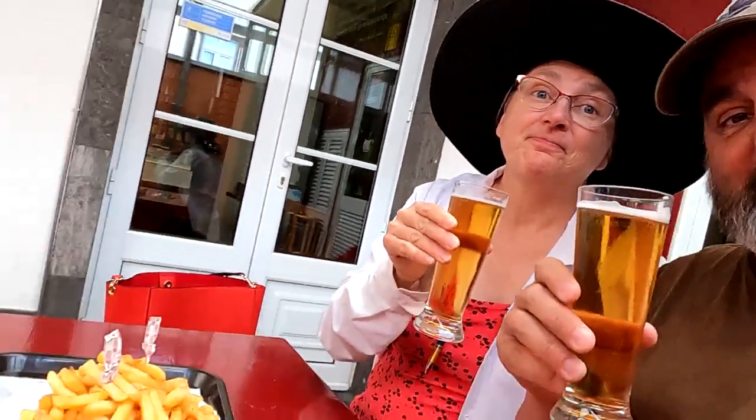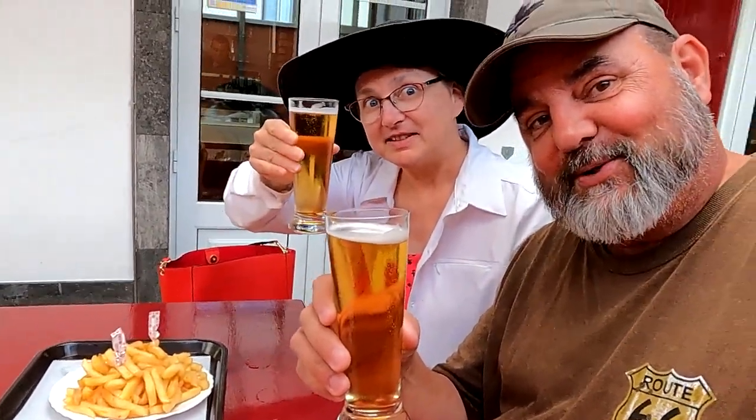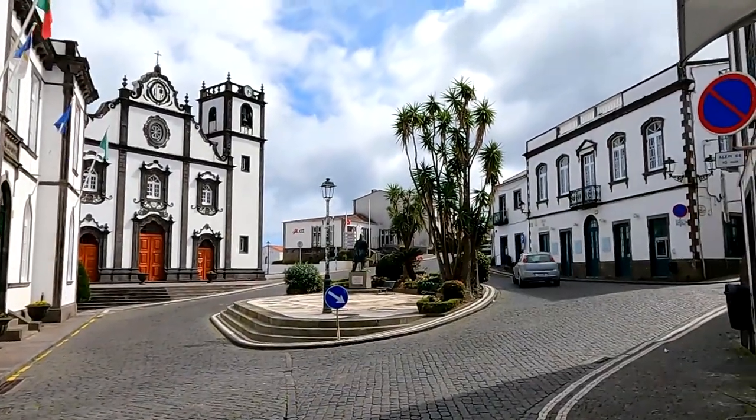We're stopping for a pint and a snack, and this vacation is going to break the bank — french fries and two beers in euros was 3.50. That's 3 euros 50 — isn't that amazing? Two beers and a big plate. Oh, it's so nice to have the water closet nearby. I sure could use it. And I found the cache! No way — yeah, it's right over there!